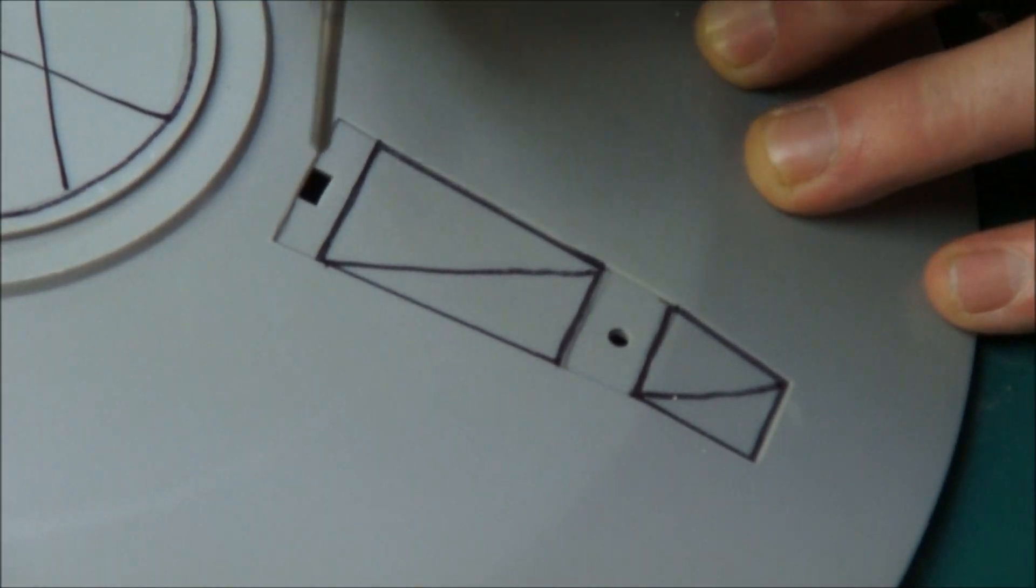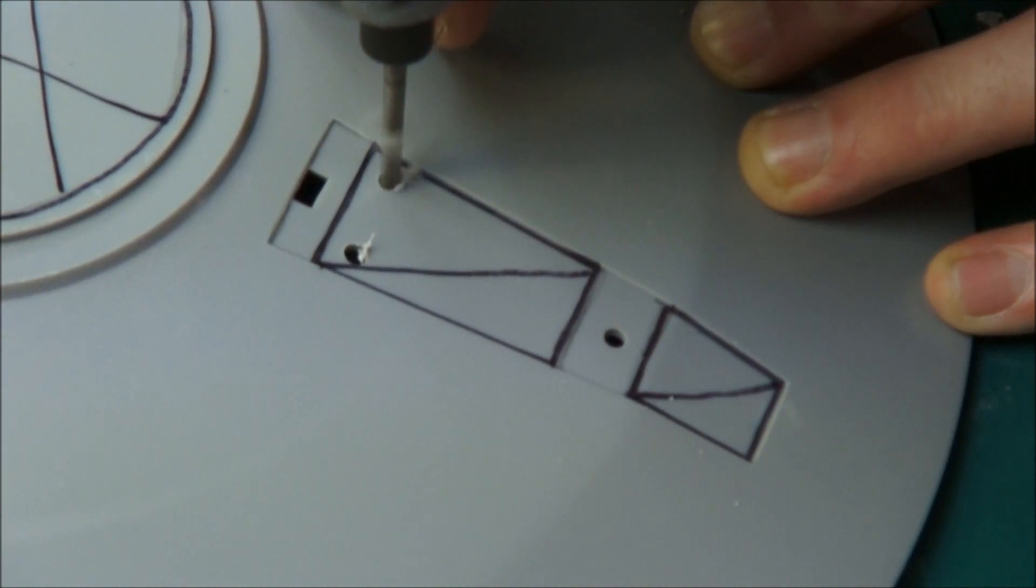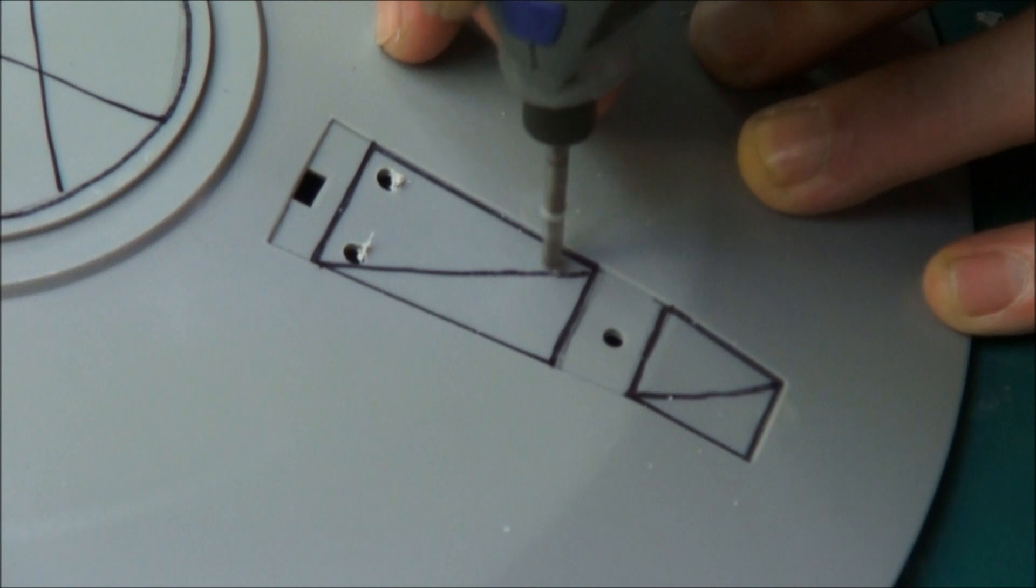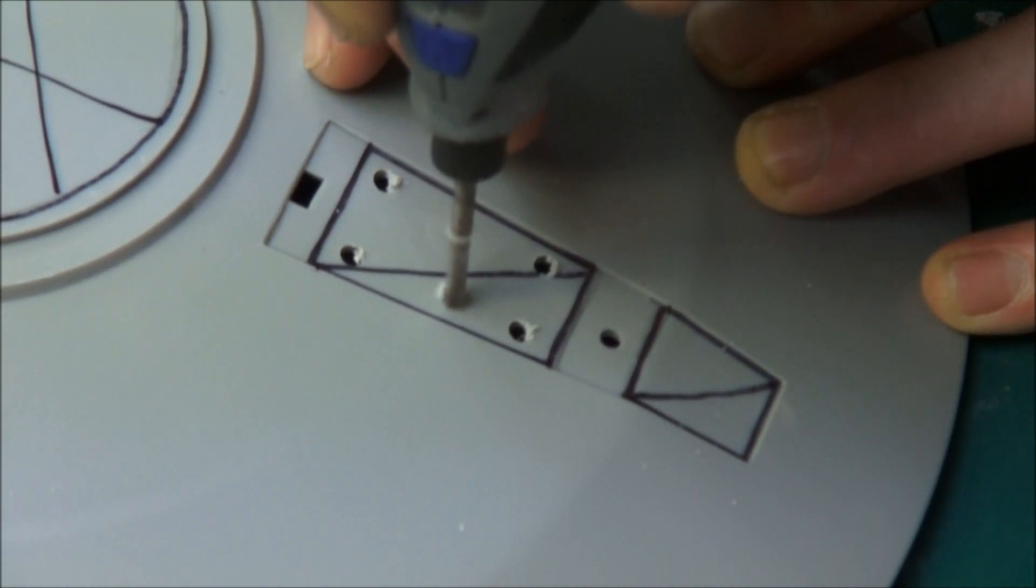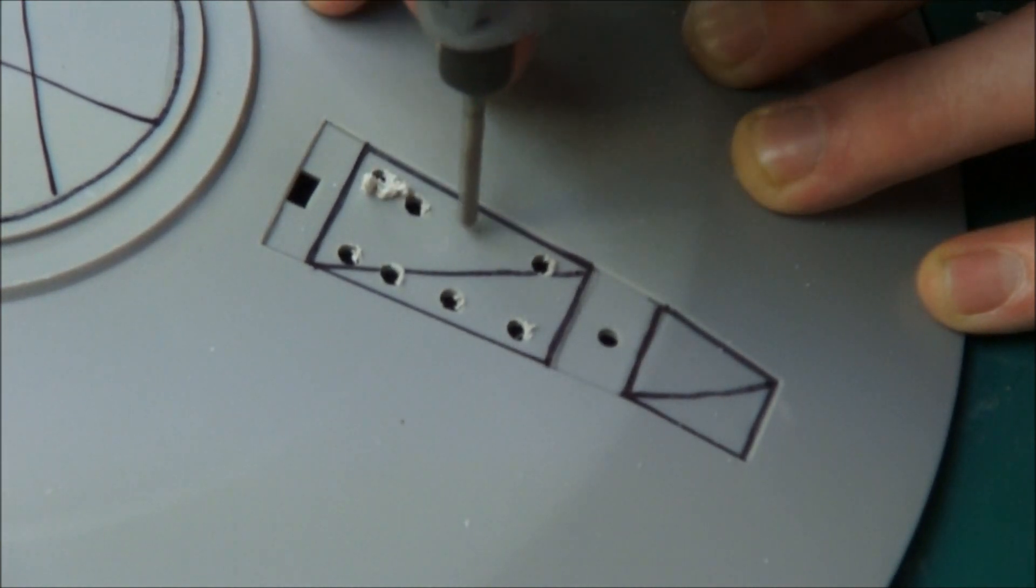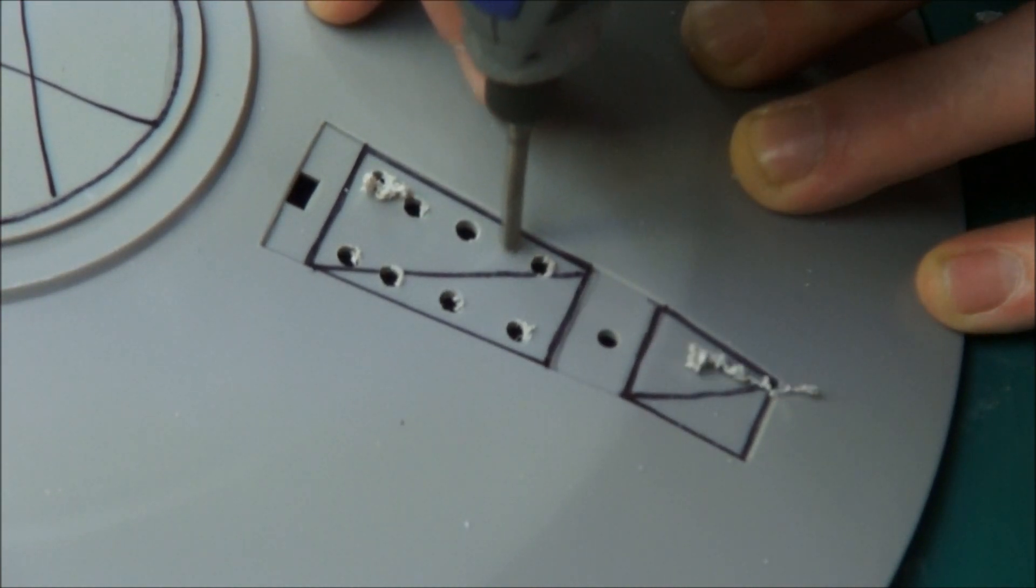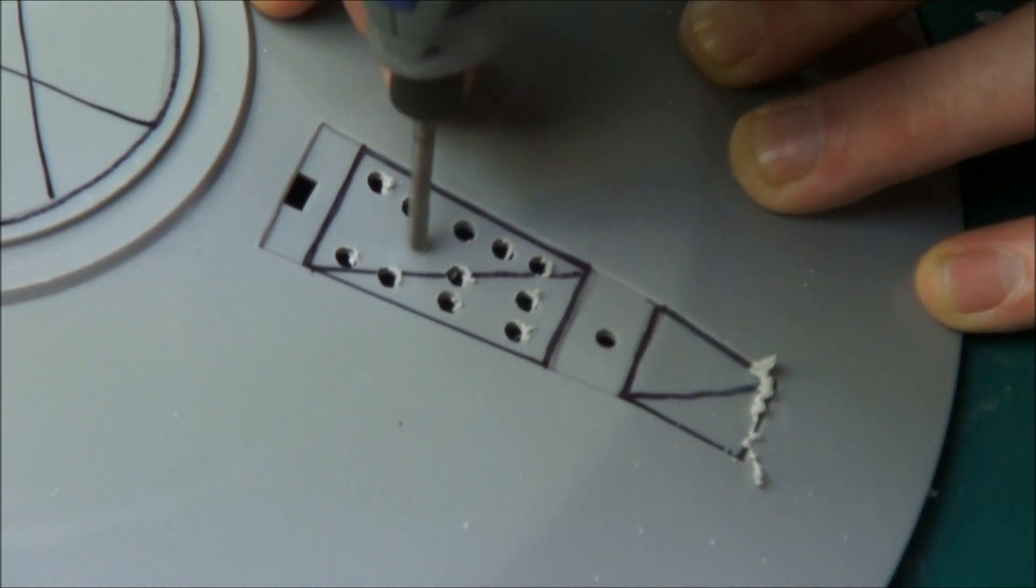What we're going to do now is do some guide holes. Remember, this is rather thick plastic. I'm going to do one section here to show you what I'm talking about. This can apply also to small sections - in this case it's a two inch square section.